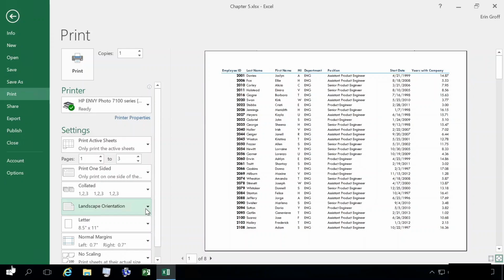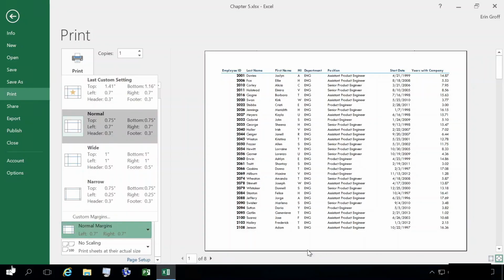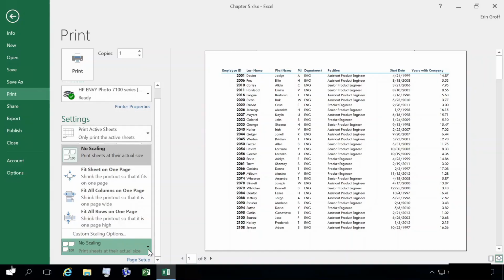Then you can select your paper size from the next drop-down. You can choose your margins. Remember, that's the white space around the edge where the edge of the paper meets the actual text. And you also have scaling options. This determines whether or not Excel changes the magnification level of your data and how it applies magnification to printed pages.